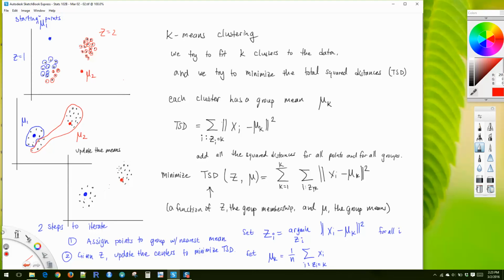Okay, now I go back and I do this step again, which is to assign all of the points. All of these points are now much closer to the blue dot than they are to the red dot. And all of these are much closer to the red dot than they are to the blue dot. So just after 2 steps, we've essentially clustered them, okay? I started off like this, and after just 1 full iteration, we've already successfully clustered these into their respective groups.